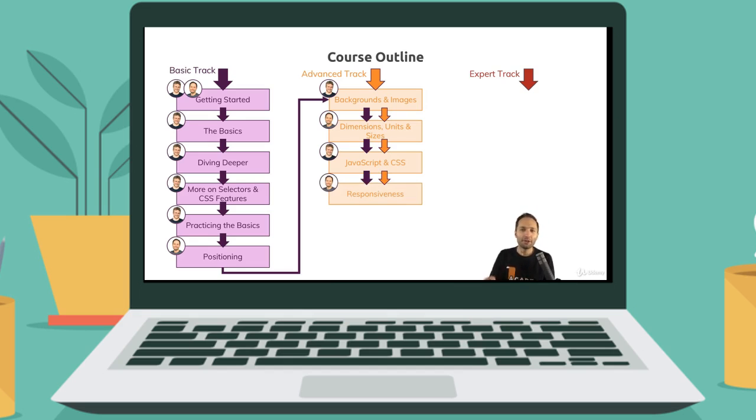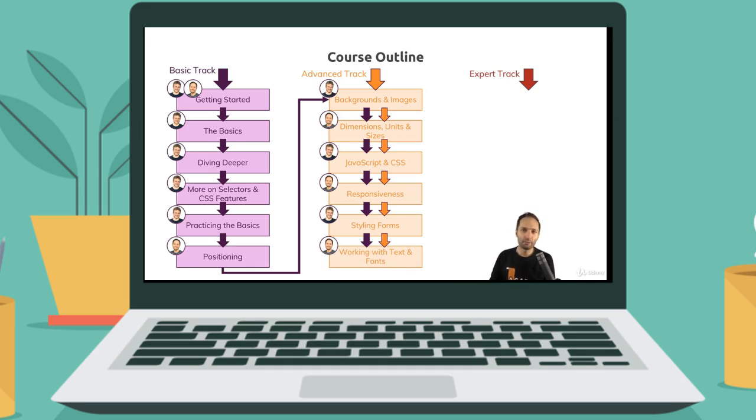Therefore, it's then time to dive into responsive design, because up to this point, we created a desktop website. And although that's awesome, we also want to make sure that users who use a smartphone, for example, to visit our website, also experience a very beautiful styling. Now with the responsive design implemented, we'll have a look at forms. So we will learn how to add a form to our website and also how to add some cool styling to it. And finally, in the last module of the advanced track, we will have a look at text and fonts, because using the default fonts is okay, but we don't want okay, we want awesome.